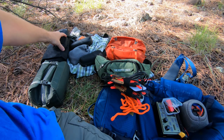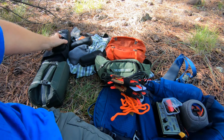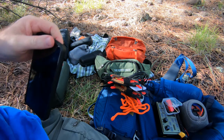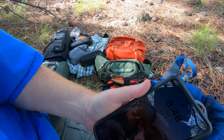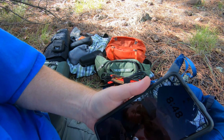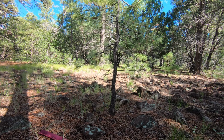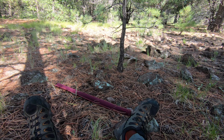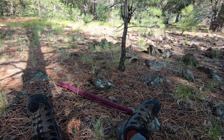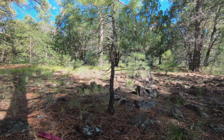I have over here the Garmin Messenger, just in case there's no service. I haven't really checked yet, so I guess maybe I should do that right now and see if I have service. It looks like I do, so I may not need to. All right, well, let's get set up here with the antenna mast. I'm just going to go ahead and tie right down to that tree right there with this pole right here from Packtenna, and away we'll go. So let me get that set up.